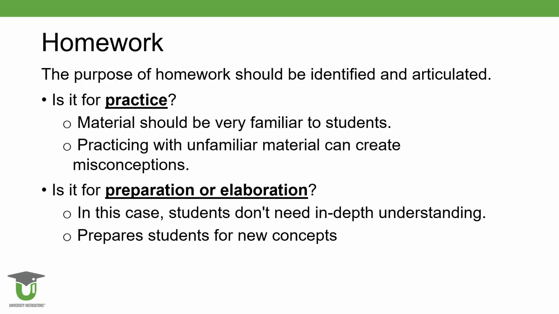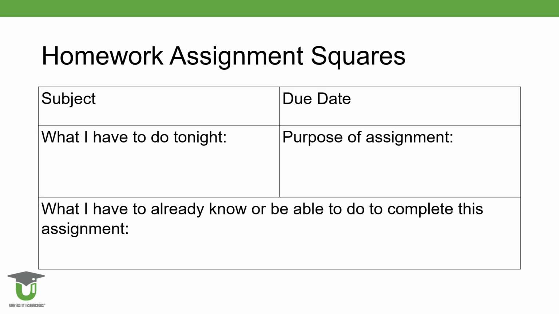Let's look at an example called homework assignment squares that you could implement in your classrooms. Squares are a simple yet powerful tool that helps students track homework, assignments, and deadlines. When used consistently, they also serve as an effective home-school communication tool. Each square clearly states the purpose of the assignment, outlines what students are expected to learn or accomplish, and provides any necessary background information. This structure helps students manage tasks, prioritize work, and stay organized throughout the school year.